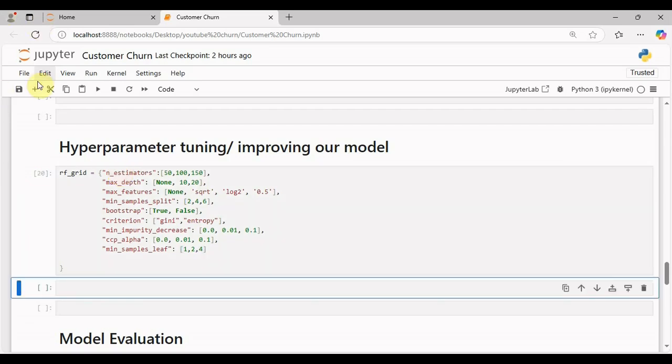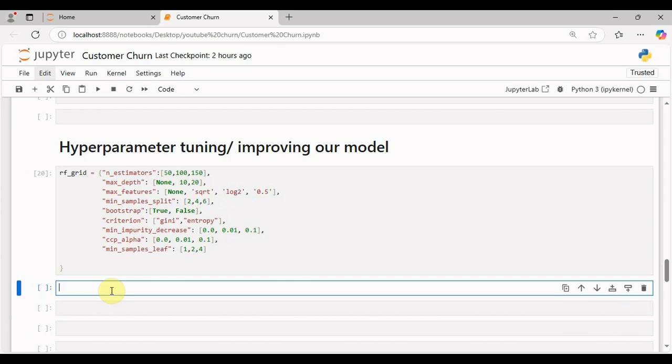Let's run that. Let me add a couple more cells just in case we will need them.